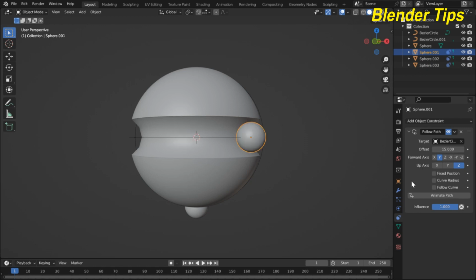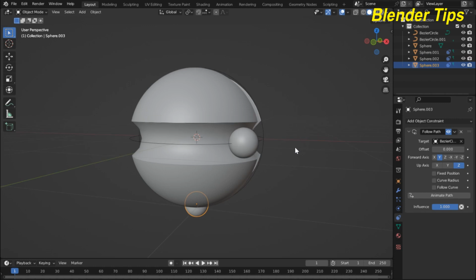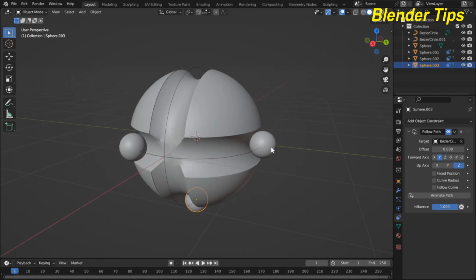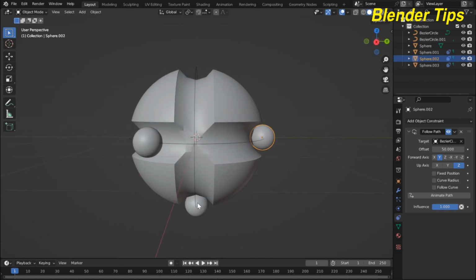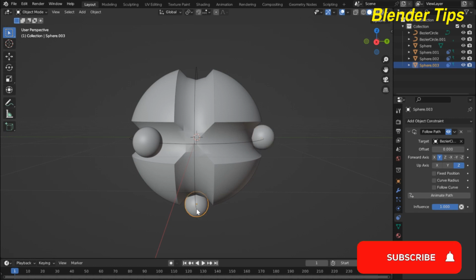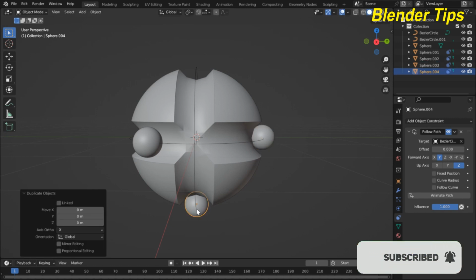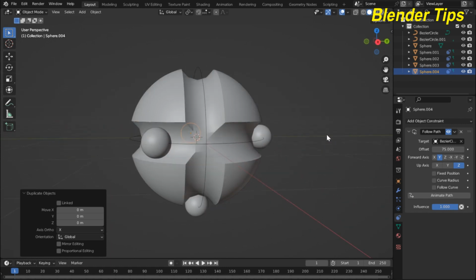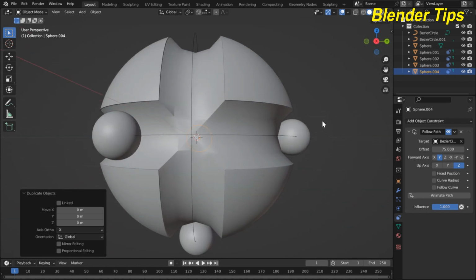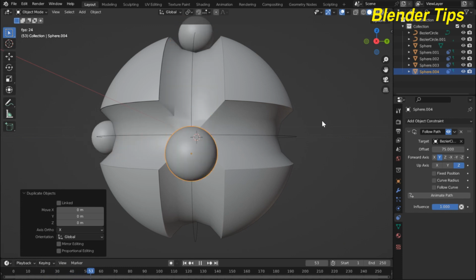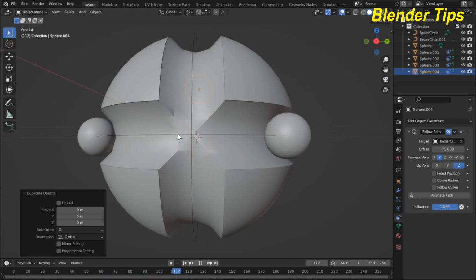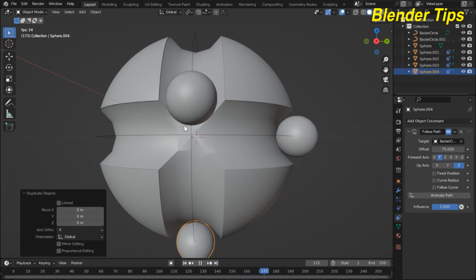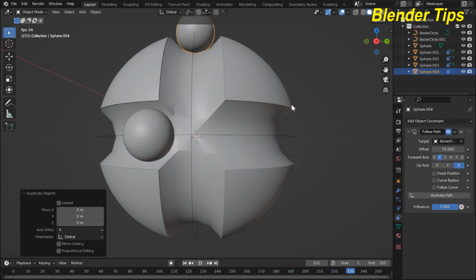15, here is 0, and here is 50, and I duplicate this and add an offset of 75. Nice. Now if you run the simulation, then you can see that while passing through this, these do not collide with each other.